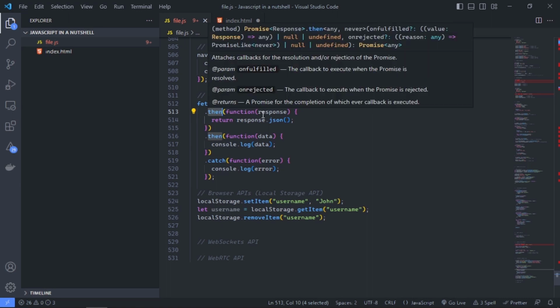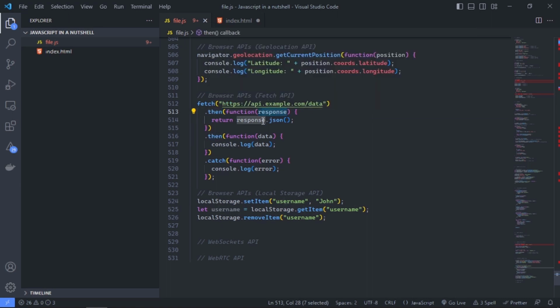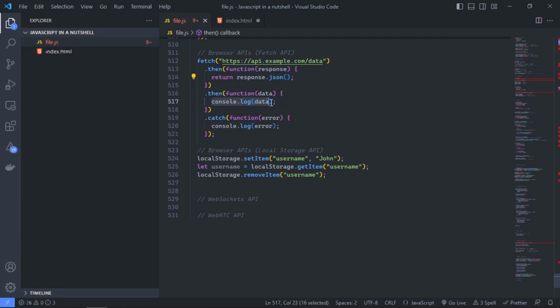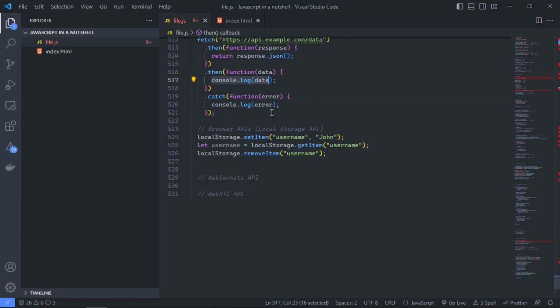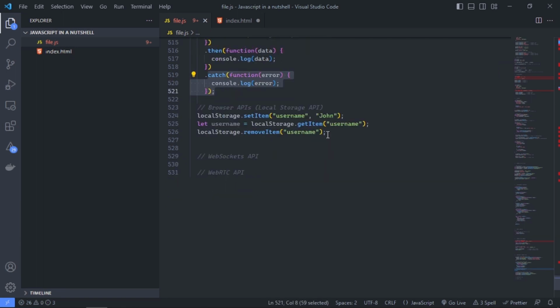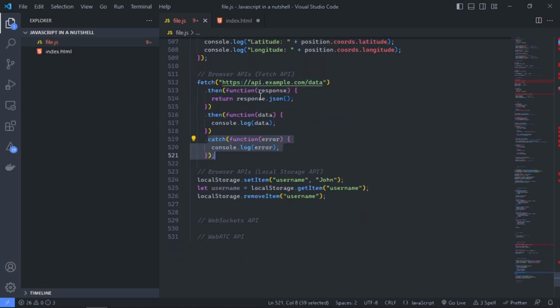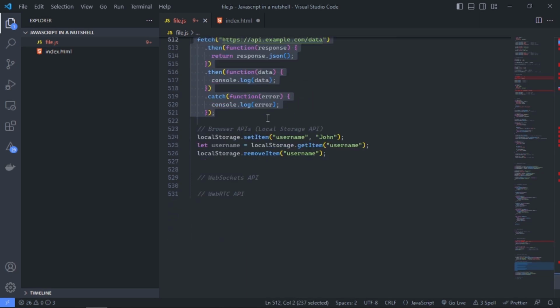Dot then, when it gets the data as response, you do response.json to convert it to JSON format. Then after that, you console log the data, which you have converted to JSON format. If there was any error, you print the error. So that's basically working with the fetch API. You can also do post and delete, and basically all HTTP request methods can be performed with the fetch API.